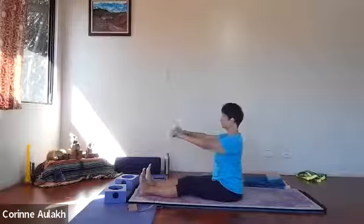Bring your ankles into neutral flexion. Open up the hands. Here we're simply going to open and close the hands. All right, so begin. Open and close. Soft breath. Shoulders are soft. Elbows are soft. Relax the thighs. They're not holding you up.